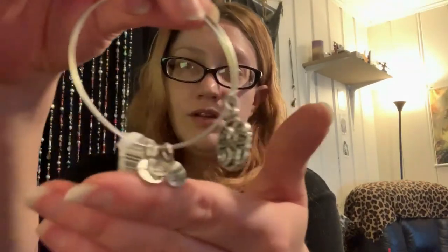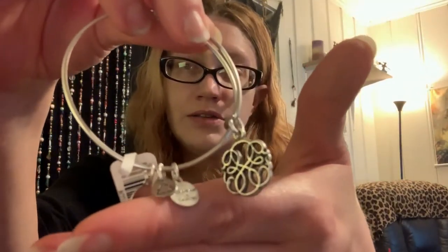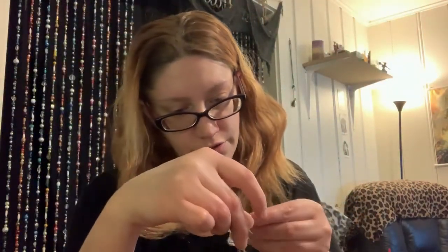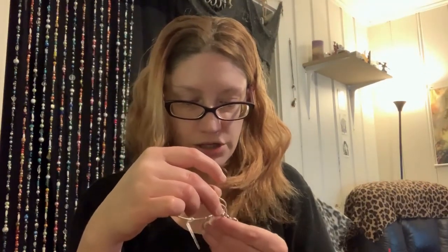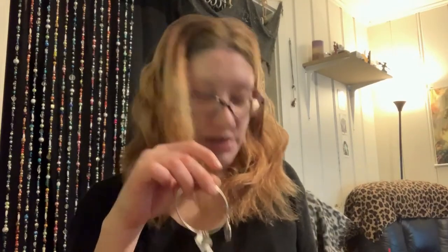And then we got, oh, the Alex and Annie bracelet I ordered. Let's open it up. I think it's called Alex and Annie Path of Life. I actually ordered this for a gift because I really don't wear bracelets that much. But it's really cute. If I can remember where the camera is. Looks like it's silver. Don't know if it's sterling silver. See, infused with energy technology. Yeah, the person I bought this for is gonna be really happy with it, I think.